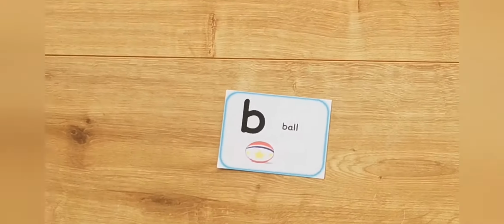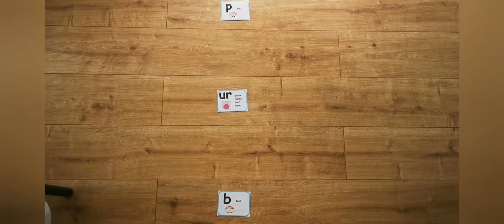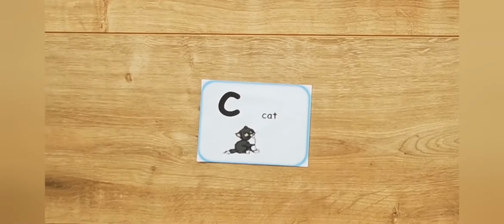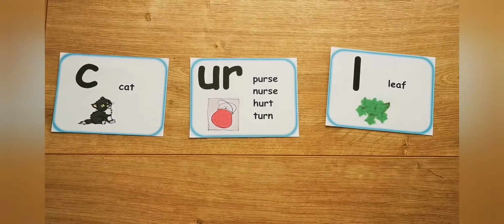So let's start from our first sound. B, ur, n, burn. Now we're going to try and segment and blend this word, starting from the beginning. B, ur, p, burp. Have a look at our next word. You're doing a great job, everyone. Keep joining in at home. Let's look at our first sound. C, ur, l, curl. Have a look at our next word.